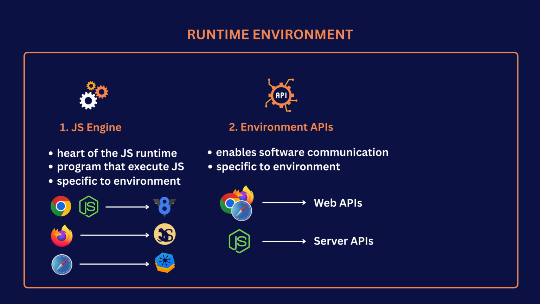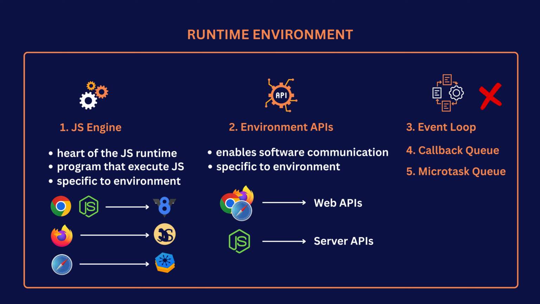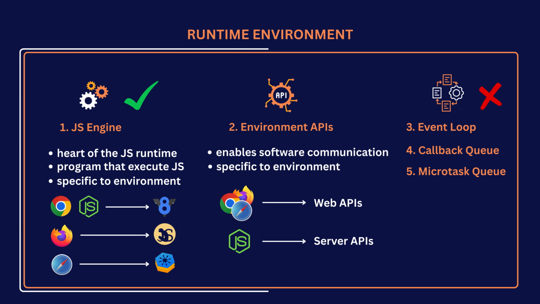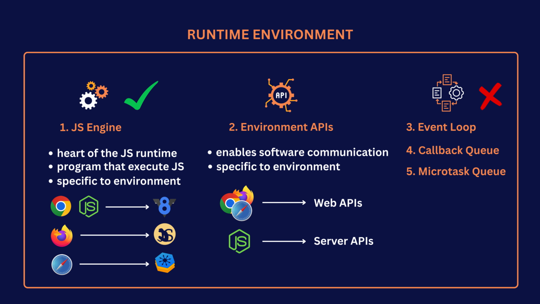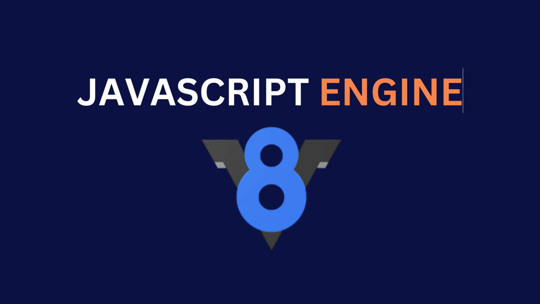The runtime environment also contains the event loop, callback queue, and microtask queue, which we will discuss in our future videos. In this video, we'll stick to the JavaScript engine. So to sum it up, the runtime environment acts as a container that provides the context and tools beyond the scope of the JavaScript language, which allows the language to interact with the world. Now let's get to the main part of this video, which is the JavaScript engine.